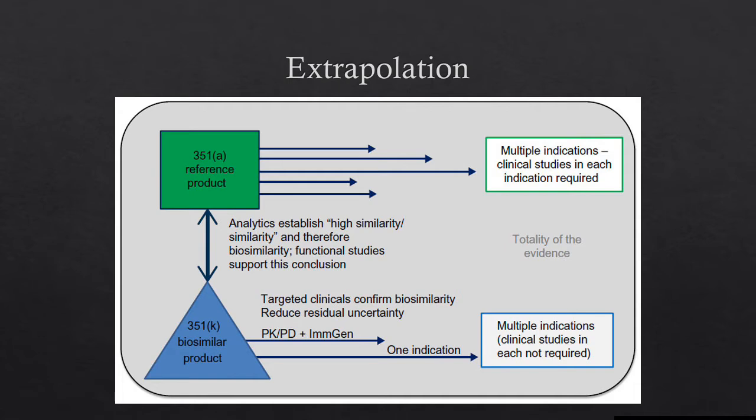So you might start with pharmacodynamics and laboratory studies to confirm biosimilarity, and then you run a phase 3 trial on one indication. So for example, a TNF inhibitor like infliximab might be approved for multiple indications, including inflammatory bowel disease and psoriasis and psoriatic arthritis. And if you did a trial, say just in rheumatoid arthritis, and you showed that it was clinically equivalent, then both the FDA and the EMA will allow you to extrapolate to say that you can then have all the indications for the reference drug while you only did studies in one of the indications.